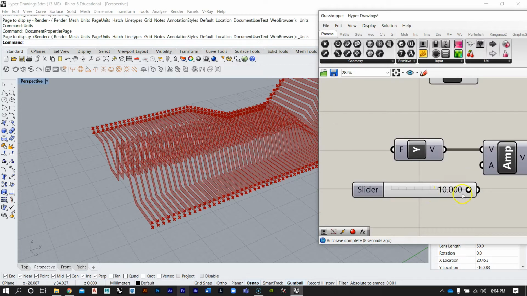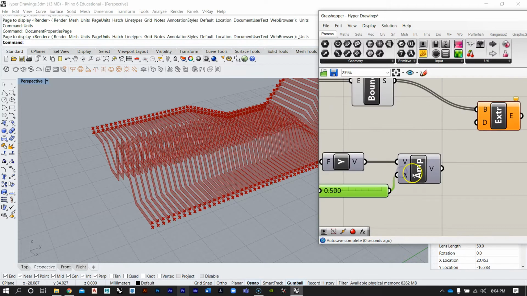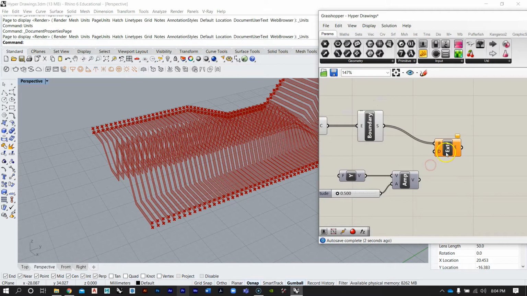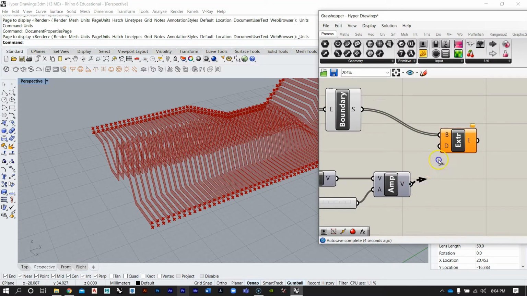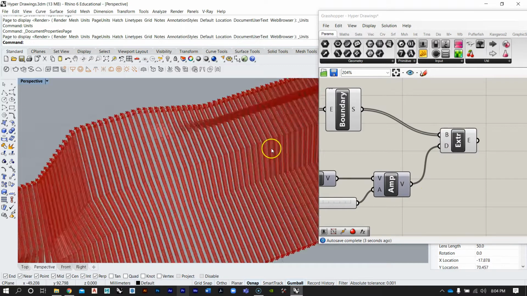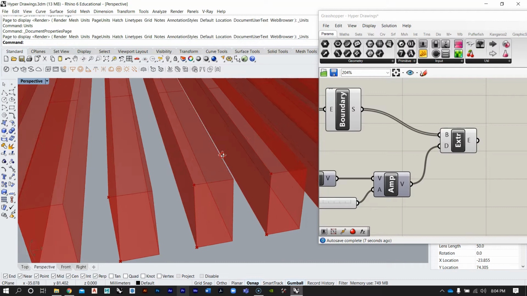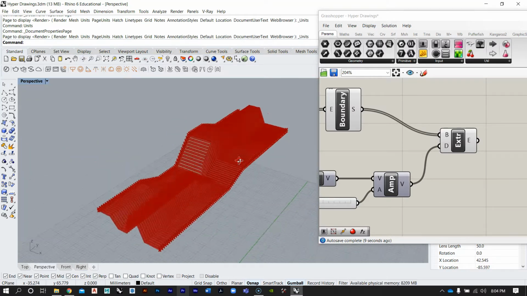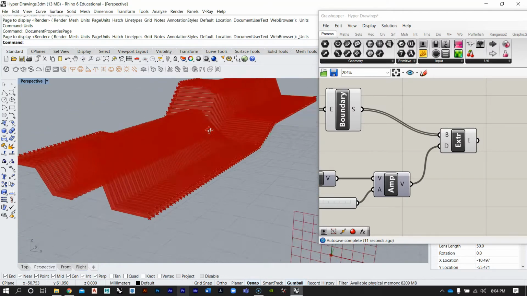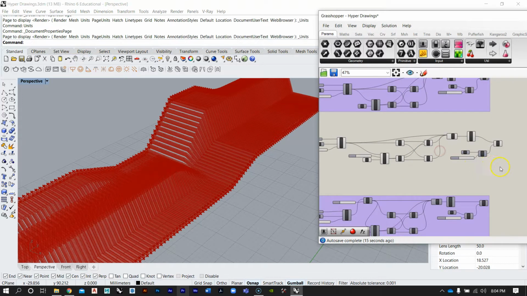Now I know that's going to be way too long, so I'm going to set this back down to like 0.5. Plug that into A. And then what I'll do is I'll take B, plug that into D, and that's going to extrude every single one of those slats that distance. So all of these have some thickness to them now. And that's pretty much it for that definition.